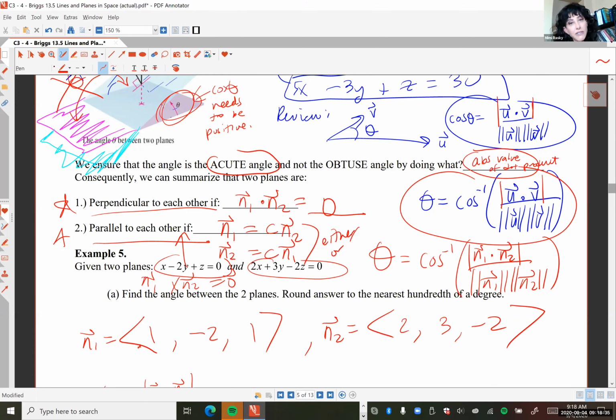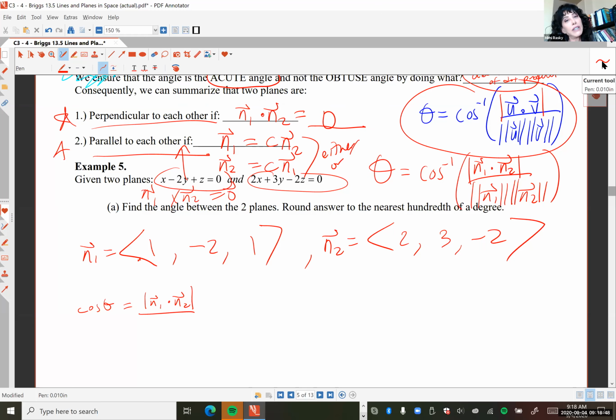Now don't do this if I ask you for the angle between two vectors. When I ask you for the angle between two vectors, you don't take no stinking absolute value, okay? That's only when I ask you for the angle between two planes. Please make this distinction for yourself, because I'll get a student who gets something wrong on a test, and they go, oh, you told me to take absolute value. And I'm going to go, sorry, you got confused. You are not listening. I said, do the absolute value only if it's the angle between planes.